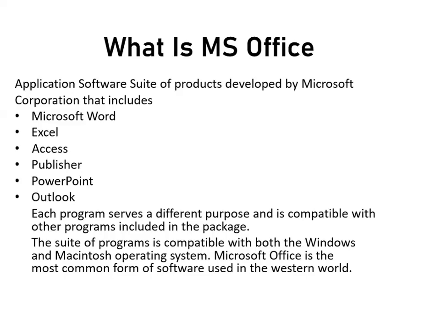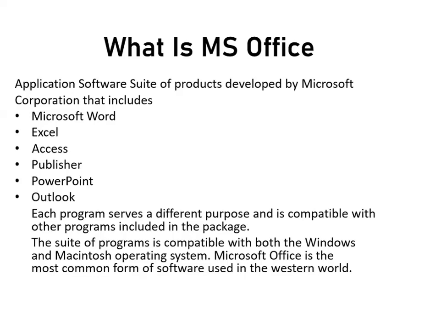And Publisher is a software that is used for desktop publishing. What is desktop publishing? For example, I need a business card or visiting card for my client, and I don't have a client business card printed. I will open Publisher and create a new card and print it for my client.